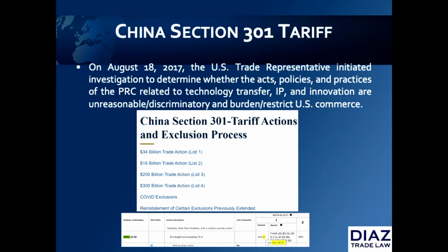Okay, so if your vessel or boat is Chinese made, you're looking at an additional duty on top of the general duty. So in this example, you see that 1.5% is the duty rate if you're importing from a most favored nation. You would also be subject to list 3 of the China tariffs. Now, under President Trump's presidency, the US Trade Representative initiated an investigation into whether the Chinese government's practices, omissions, and acts were detrimental and discriminatory to US commerce. They found that they were, and so it instituted this list of tariff actions, and it came out in 4 rounds. Of course, there are exclusions. However, unfortunately, boats are not a part of those exclusions, so full duty rates apply.